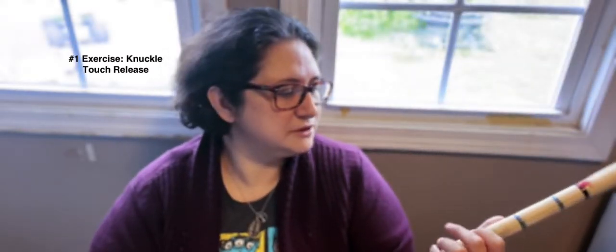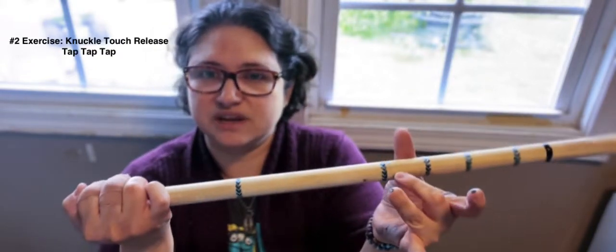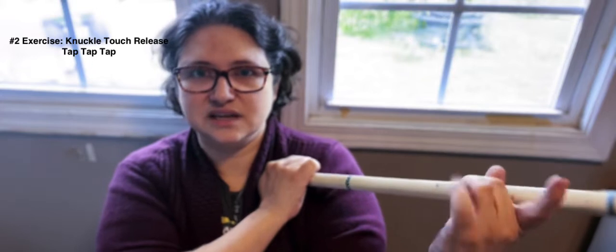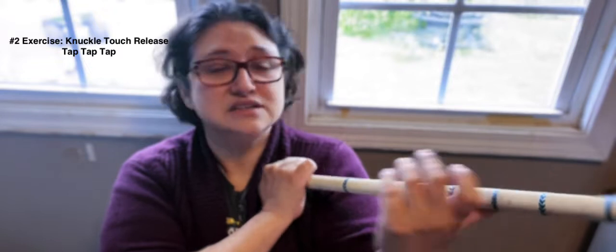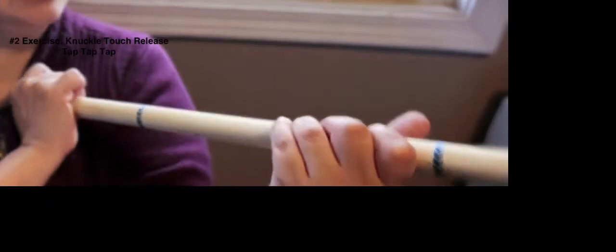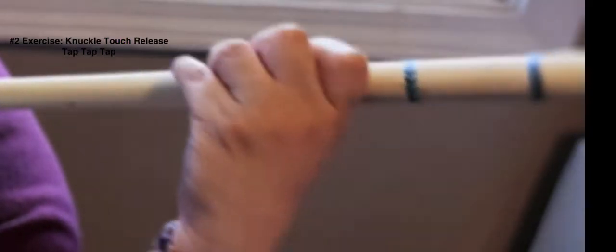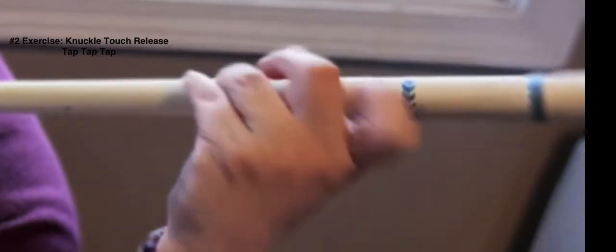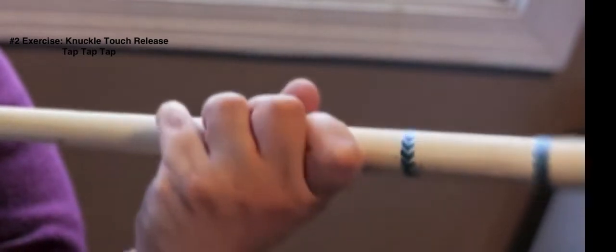The second exercise is you're going to use your second finger. Knuckle touch, release, where you're only making contact with your second finger now. Knuckle touch, release. So, second finger. Third finger: find our position. Knuckle touch, release. And then your fourth finger. Knuckle touch, release.